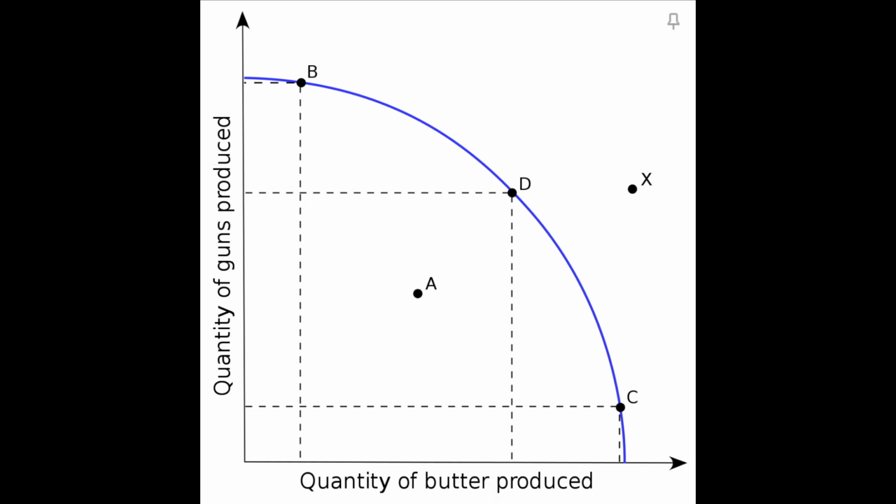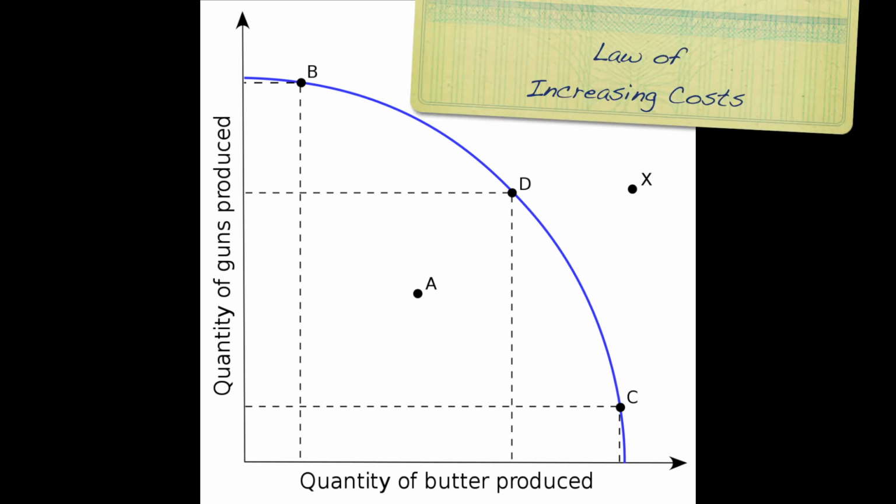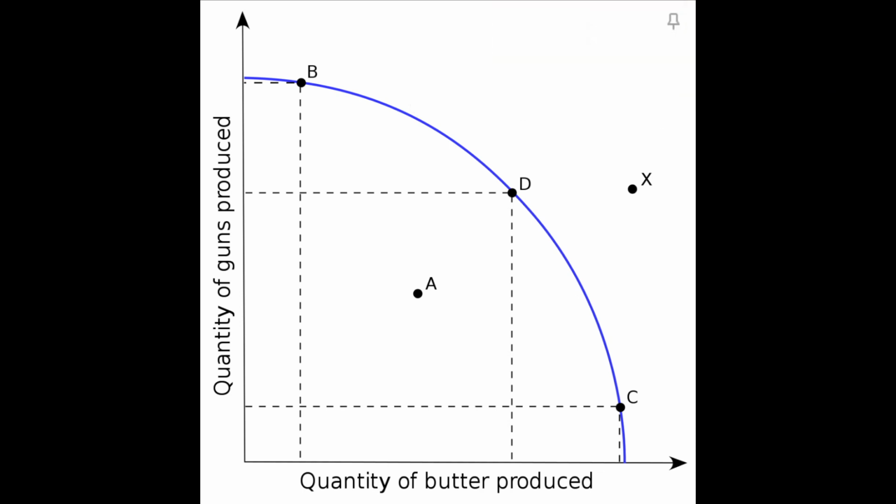There really is no need to overthink this graph. All it is saying is that if more of one good is produced, then not as much of another good can be produced, even if the good is completely unrelated. You probably noticed that the production possibilities curve is indeed a curve, and is not linear or straight. This relates to something called the law of increasing costs. Basically, this law says that as you continue to increase the production of one good, the loss in the amount of production of the other good also increases. That sounds confusing, but it can be explained pretty simply by the graph.